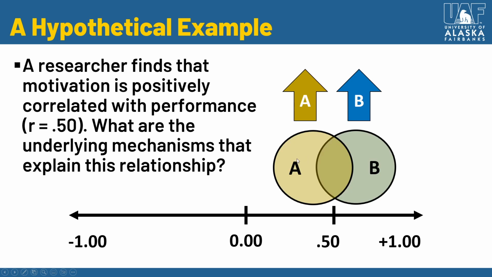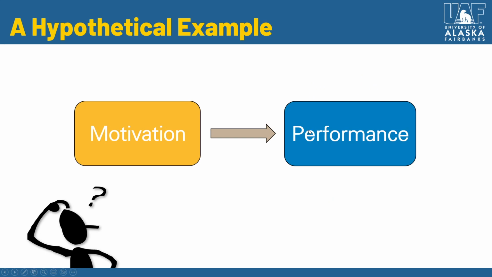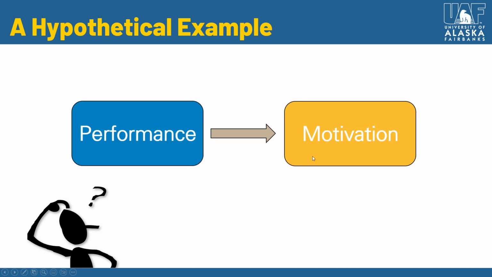Yeah, so if you want to help see that, right? So we're seeing that these increase together. More motivation means more performance, and vice versa. Well, I wonder what's causing this, right? Or if we're trying to infer causality, maybe we would assume, okay, it's motivation that's causing performance, right? They do well because they are motivated to do well. Okay, it's possible. However, the opposite could also be true.